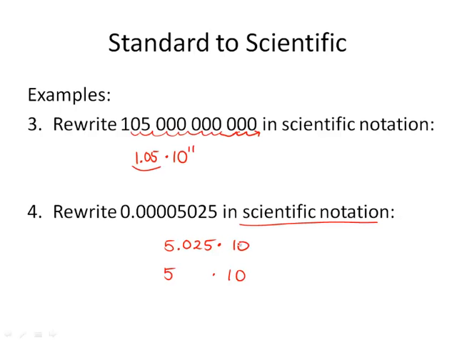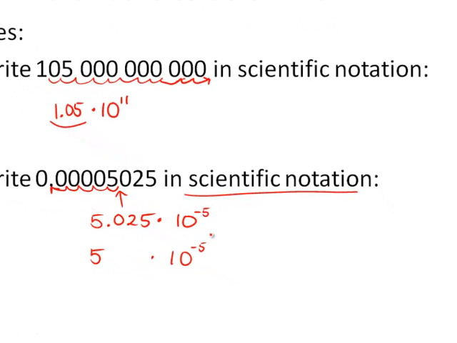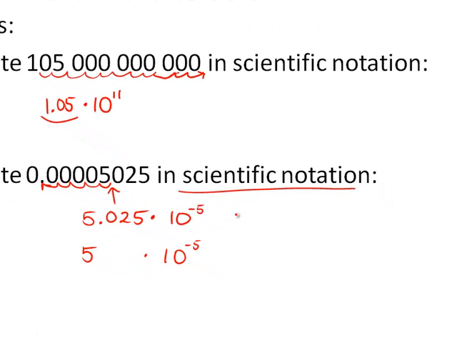to the power of, and now let's take a look at what we would have to do to this number to get it back to this number. So we'd have to move it 1, 2, 3, 4, 5 places to the left, meaning divide by 10 5 times. So you could say either 5.025 times 10 to the negative fifth or 5 times 10 to the negative fifth, depending on your approximation level. For the purposes of our class, you can answer like this on any things you hand in to me. However, the textbook might approximate it a little bit differently.